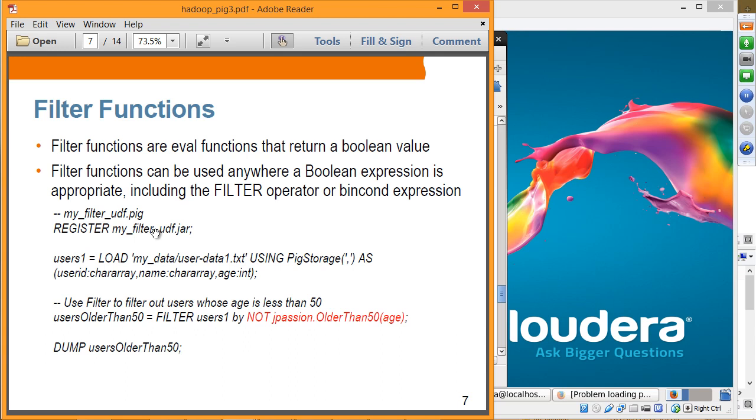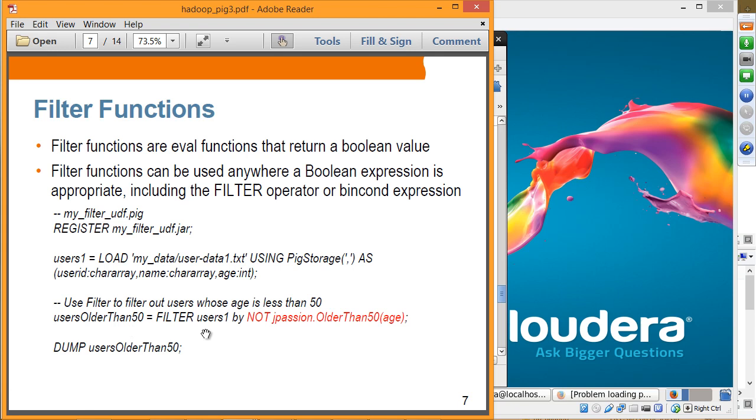We have a jar file that contains our filter function, and again we load the users1 data set in users1. Then we want to use this custom filter to filter out users whose age is less than 50. Basically, we want to retrieve only the tuples whose user's age is greater than 50.